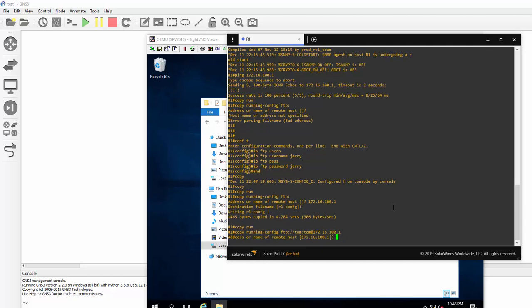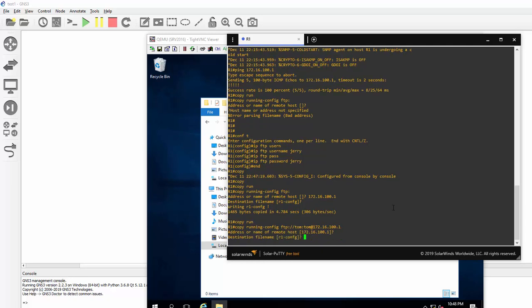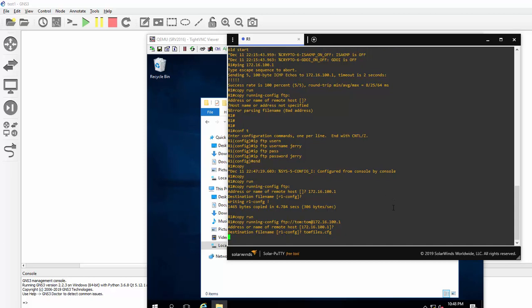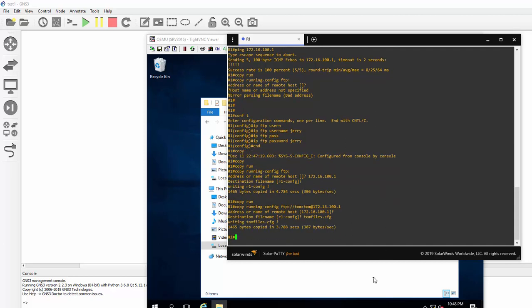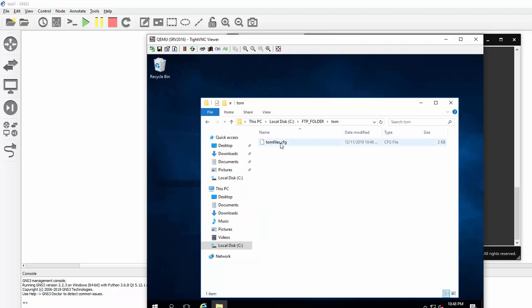Press enter. That address is correct. Destination file, let's call it tomfile.cfg. Says it's writing it. Let's see what happened. And there we got tomfile.cfg in the folder for Tom. And if we go back, we see Jerry's file is in his own folder.